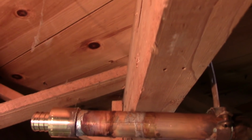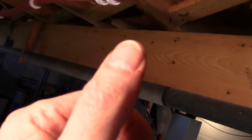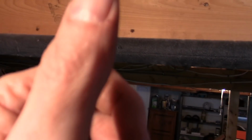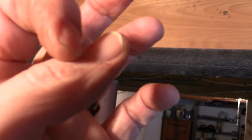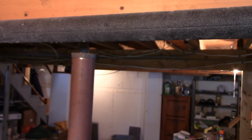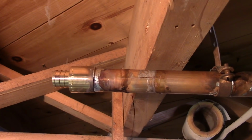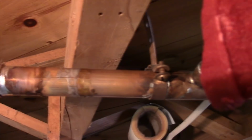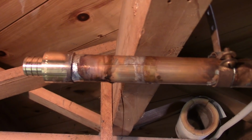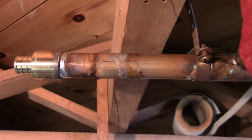And it's never a job unless you get hurt. So I got a little burn mark on my thumb. I don't know if you can see it, but that little red spot right there, a little piece of solder fell off, hit me in the thumb. Actually had one land on my shirt, but hey, you know what? That's life. So hopefully I'm going to let that cool for a bit, and then I'll cut the piping, put it on, and turn the water back on, and we see what happens.